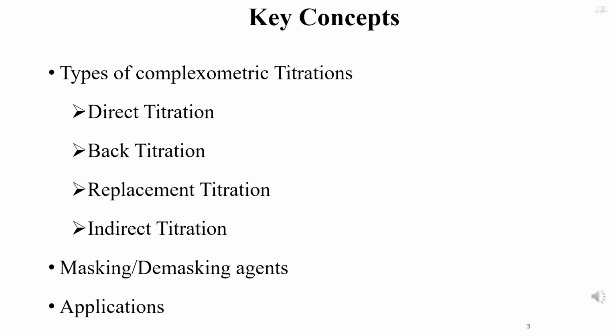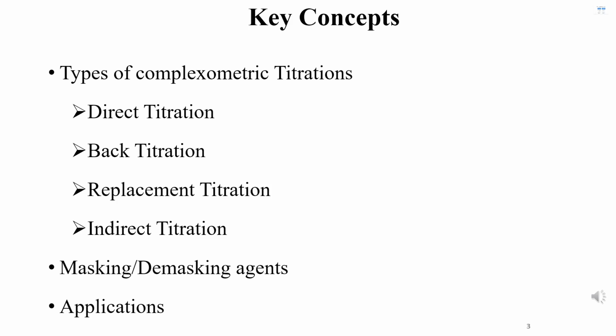But for some metals, for lead, zinc, cadmium and mercury, these two indicators can be used. One is methyl blue, another is thymol blue. Methyl blue can be used if the pH range is 4 to 5, and its color will change from blue to yellow when it forms complex with the metal ion. And thymol blue will form complex with the metal ion in the range of 10 to 12, and its color will be blue to gray. And next, alizarin and sodium alizarin sulfonate, xylenol orange, these can all be used as indicators in complexometric titrations.